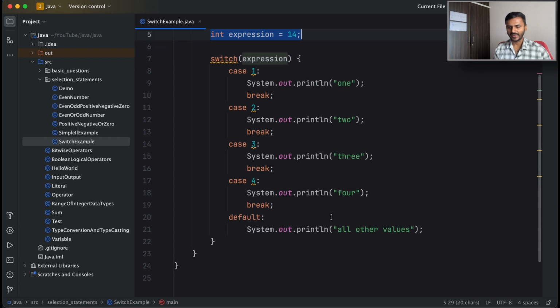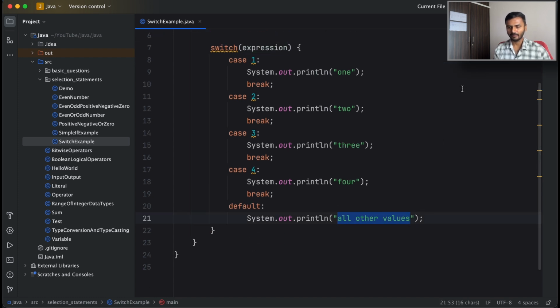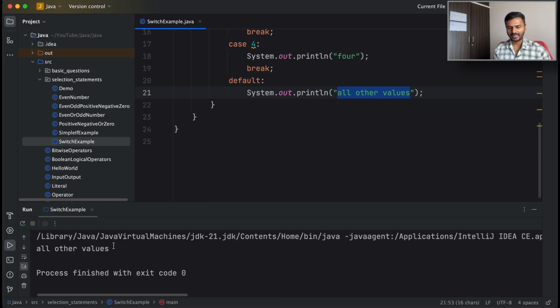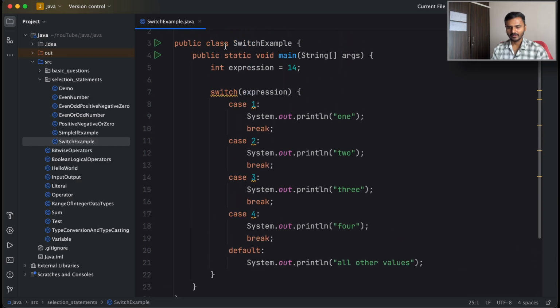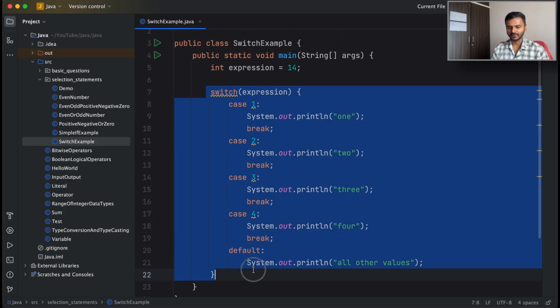So if I run the code, I should get all other values printed. And that is exactly what we got. So this is how the switch statement works.